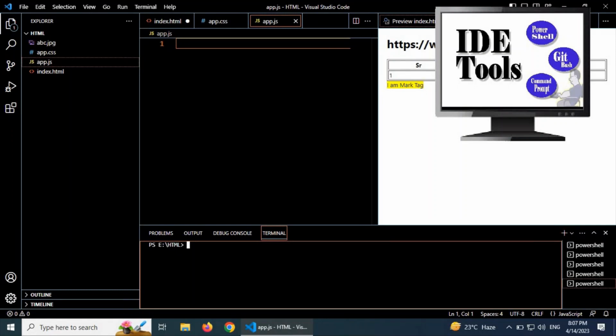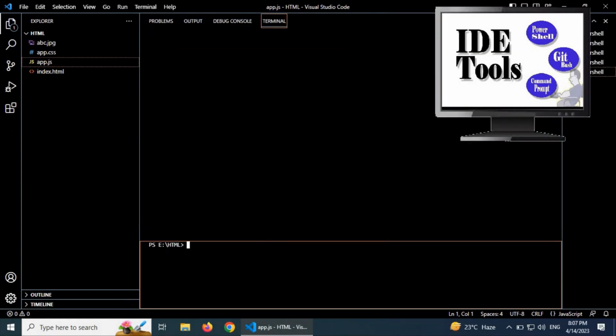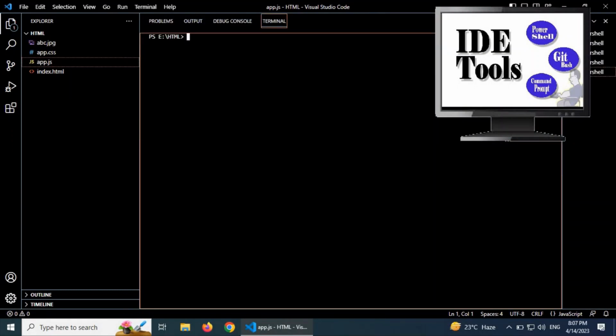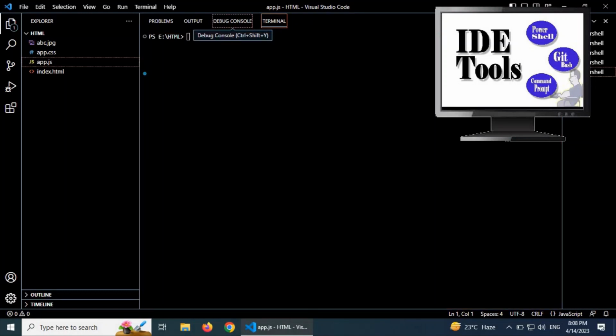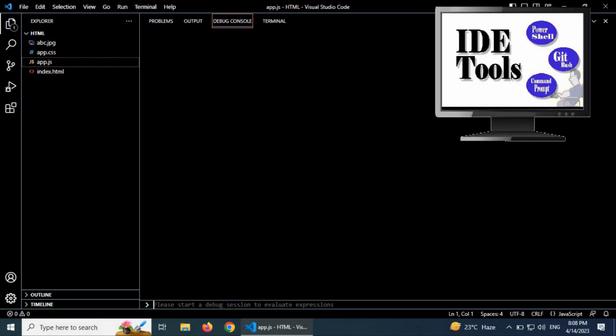Here we can also include multiple PowerShell interfaces that will help us execute multiple commands simultaneously. Here we can zoom the entire window to run a command, such as I can say date. This is executing the CMD commands correctly. We can also see that CLS or the debug console is also for debugging JavaScript.